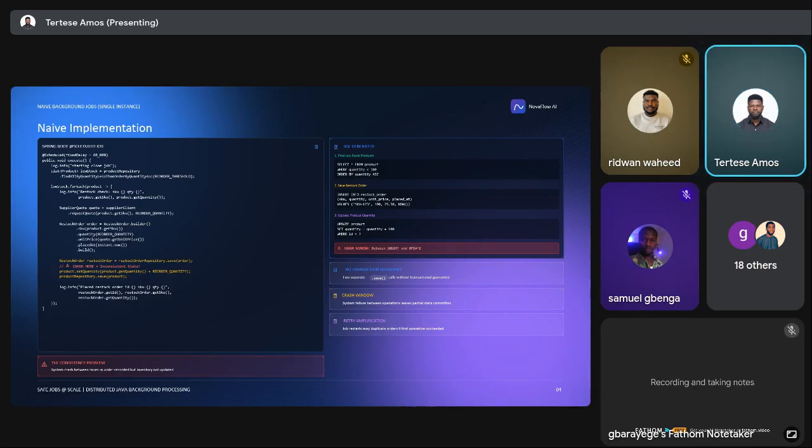So I'm just asking, what do you think is wrong with this code right now? Although the slide is saying that, maybe one or two people can just tell me what they think is wrong with this approach at this point. Just one person, right? Or does this look good?